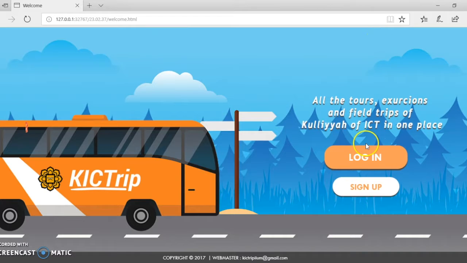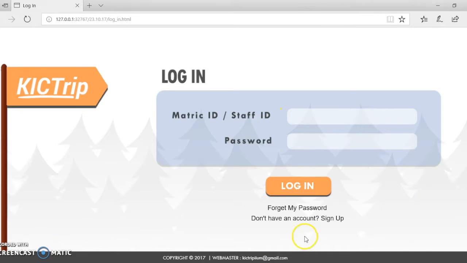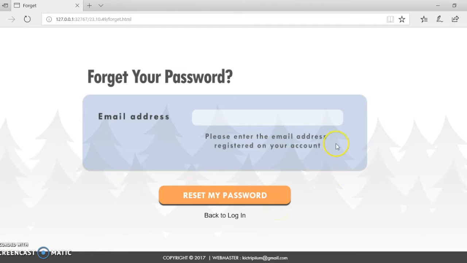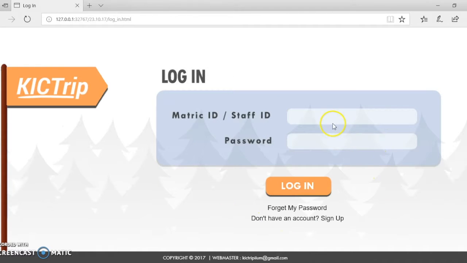So we'll log out and try to sign in again with the same account. The web app lets you reset your password if you've forgotten it. Let's try entering the same metric number that we signed up with and enter an incomplete password, assuming the person has forgotten it. When we try to log in, we get a suitable message telling us the password is incorrect. The password can be reset through the email that the web app will send to the registered email address.